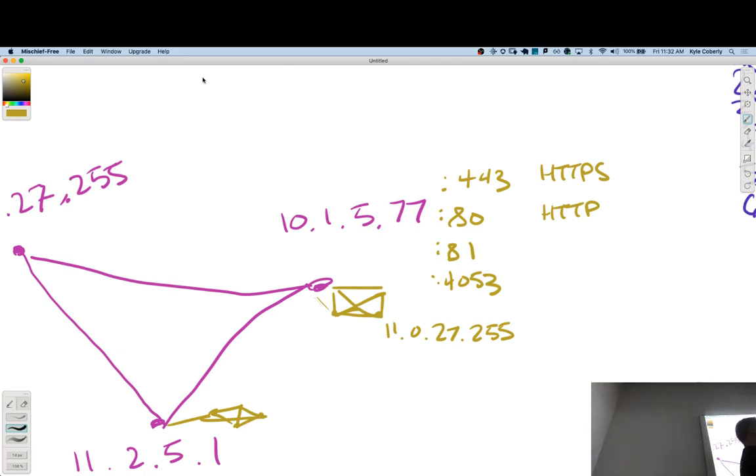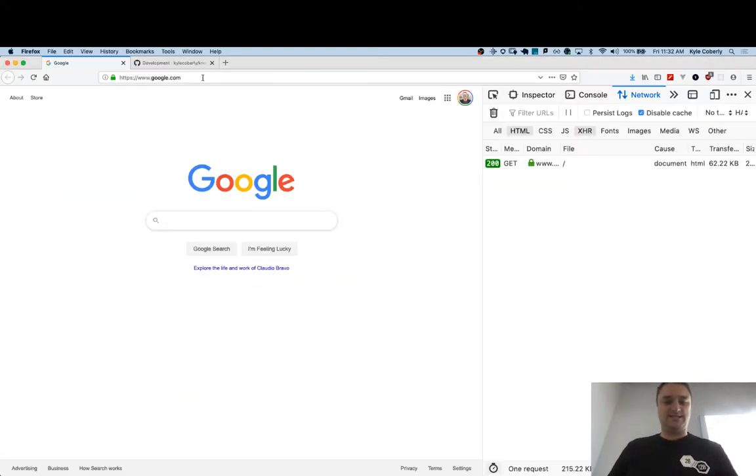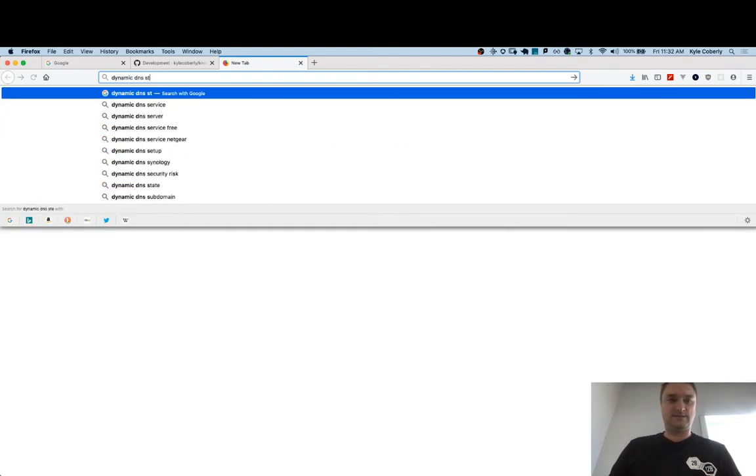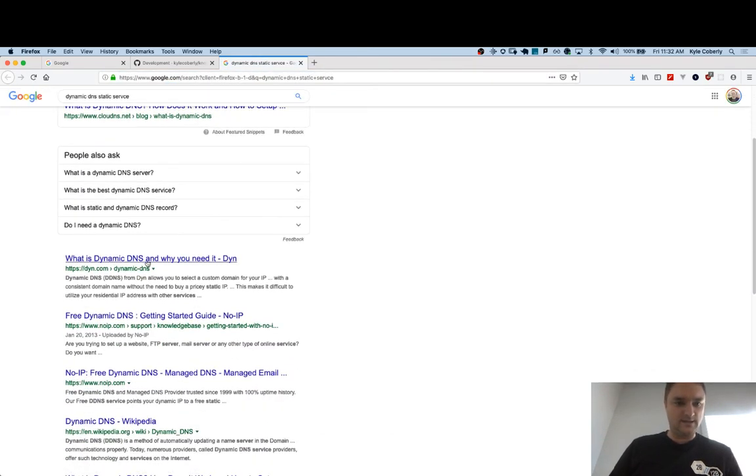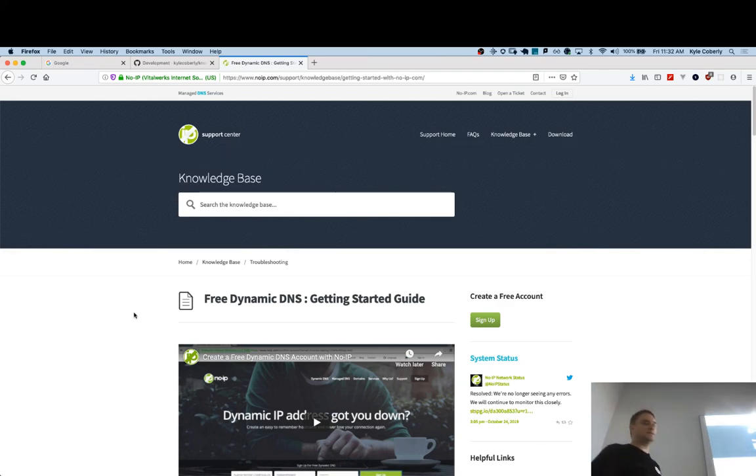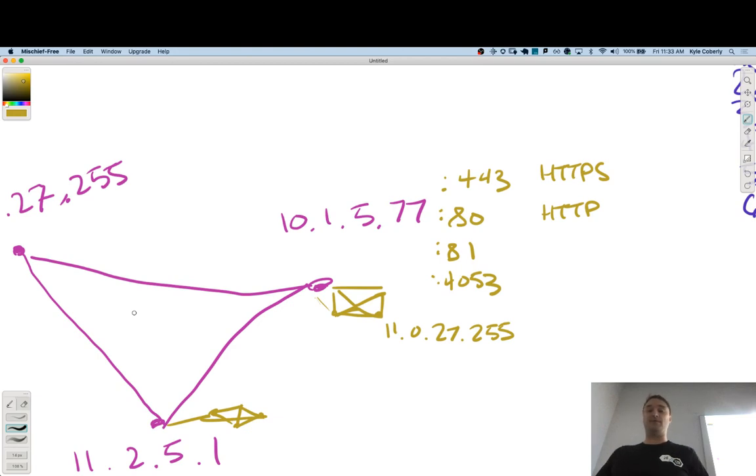Now, there's also services, we're way off the rails now. There's services that are called dynamic DNS. No IP, there we go. So what this does is you sign up for an account with them, and they monitor your IP address changing. And so you end up routing through their service, and then they send it to whatever your dynamic thing is. It's slower, but if you really want to play around with networking, that's what all this stuff is. It doesn't have anything to do with programming, but especially as a web developer, I've never regretted learning something about how this stuff works.